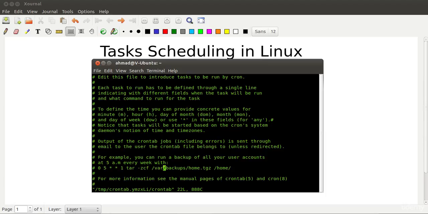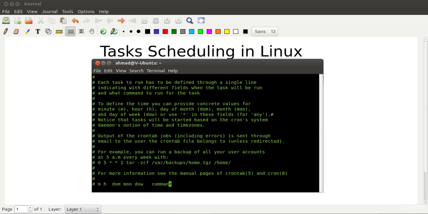And this is the command that it is running at this particular time, that take a backup of the home directory, or take a backup of home.tgz and put it in home. So we can do that.